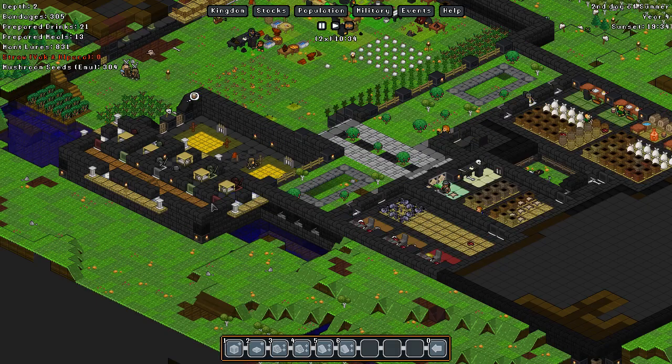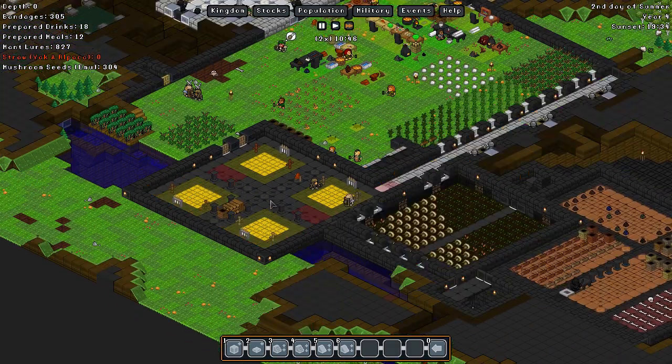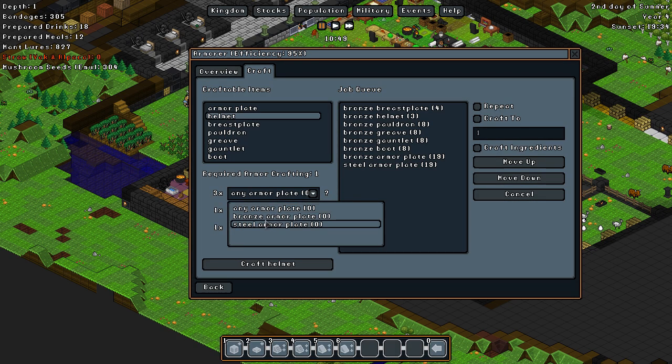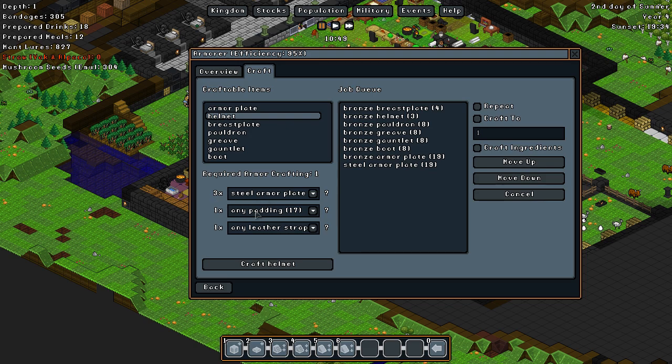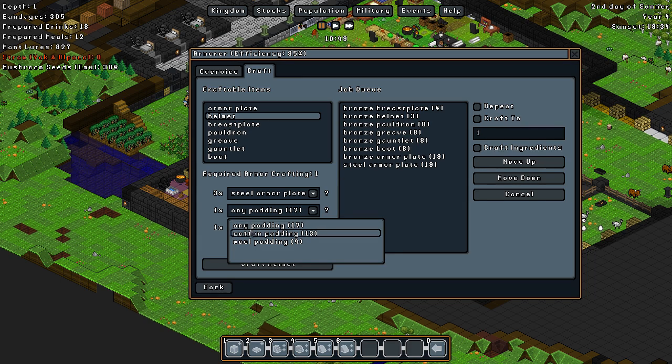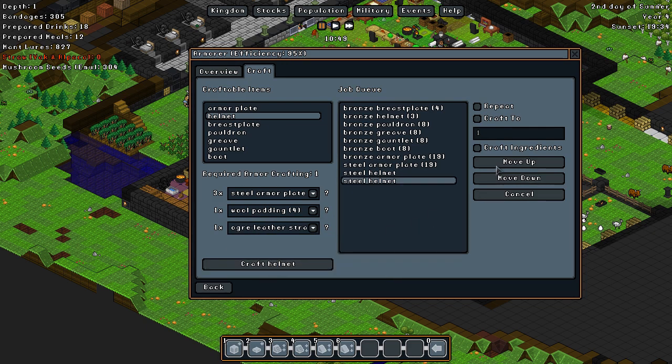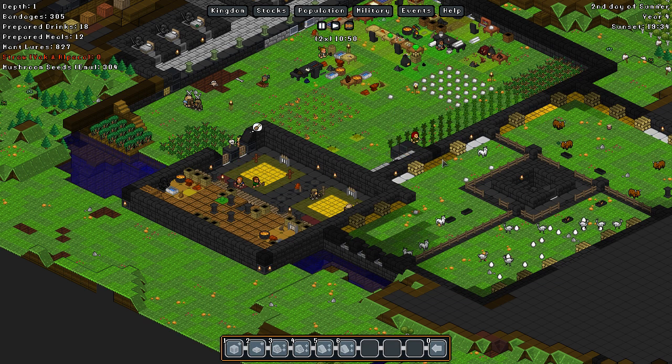I already feel significantly happier knowing that they've got steel breastplates. Let's go ahead and queue up 2 steel helmets then. Now this will only take 3 armor plates. That is a total of 6 steel bars, which is a total of 12 iron bars. Well, we haven't actually got that much ore. We're going to be pushing it a little bit. But we want it made of wool padding and ogre leather straps once again. Let's move these up to the top so that they will be done as soon as they possibly can. And steel armor plates will be made wherever possible.